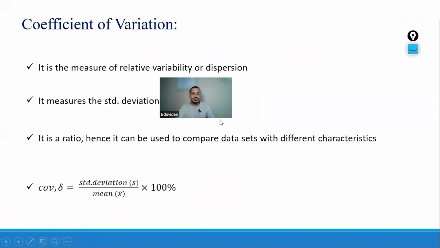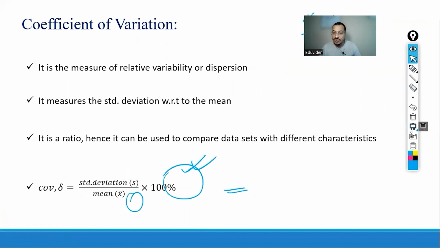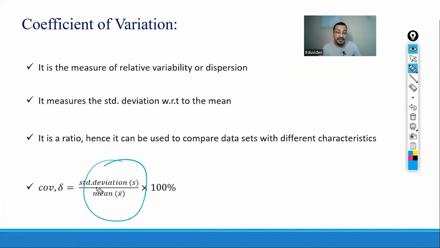So next we have what we call the coefficient of variation. As I mentioned in the second or third slide, where we noted that these are unitless because they are a ratio: the ratio of the standard deviation divided by the mean. For a sample it is s divided by the mean, and for a population it will be sigma divided by mu.